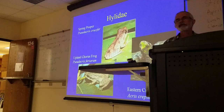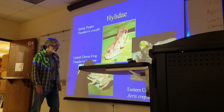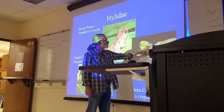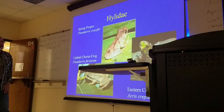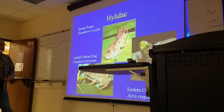The other hylidae that we have, again, you can kind of tell by markings on the back. The spring peeper, which is almost done breeding, it has a big X on its back. The cricket frogs, which are the little ones you see around the ponds, very fast, and they can jump a long ways, they have a little dark triangle between their eyes. These are polymorphic. Some of them will have red stripes on them. Some have green like this one. In the same place, you'll see both of them. So I'm not sure what the deal is there. But look for that little dark triangle between the eyes. They also have striped pants. I'll show you that.